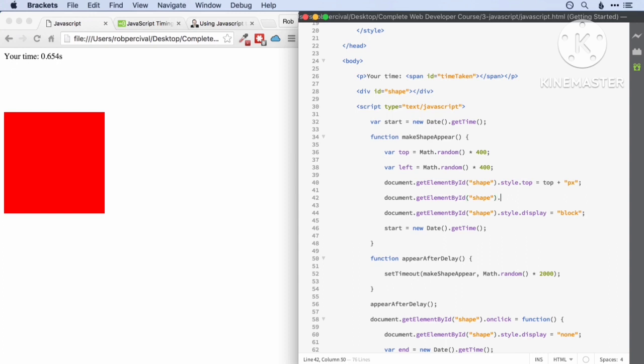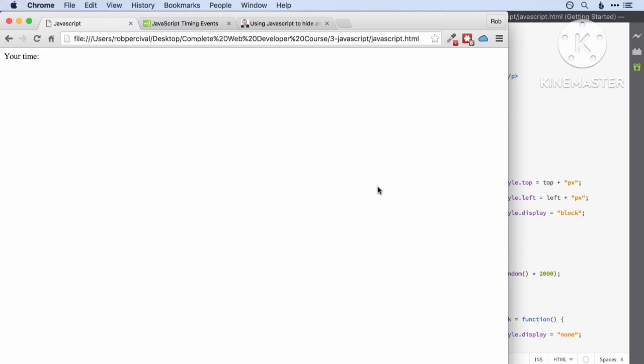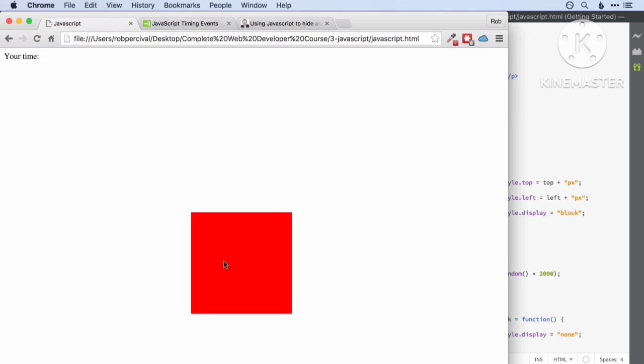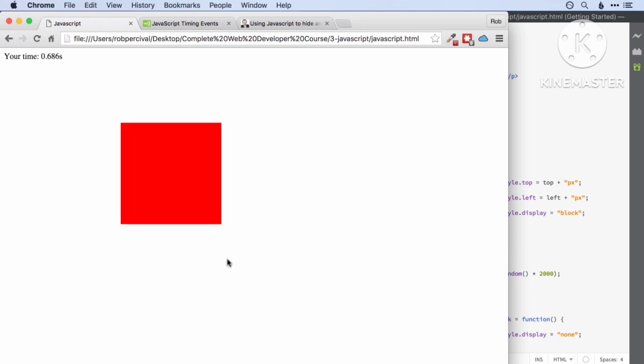Get the shape element by its ID, and this time we'll set the style dot left, and that's going to be left, and then px on the end to give our units. So now it should be randomly positioned both vertically and horizontally. Brilliant. We're really getting there. Okay.